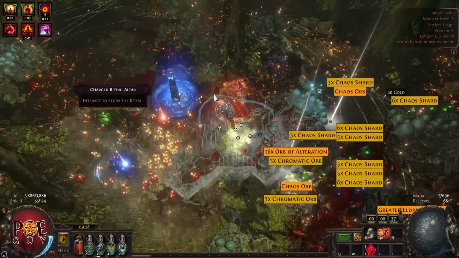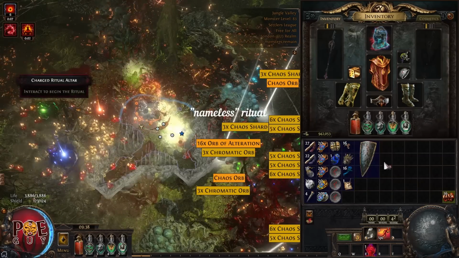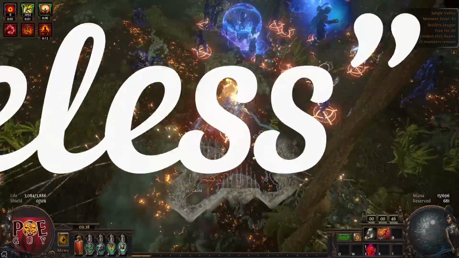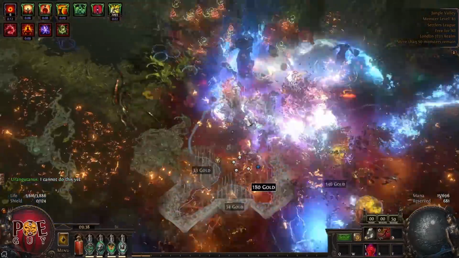What's this? This I like to corrupt. Here for the rituals, you check if it's Nameless Ritual. From time to time you'll have that Nameless Ritual, which will give you King of the Mist invites that sell for a good price. I cannot do this. So we're not actually doing the rituals, this is the idea.